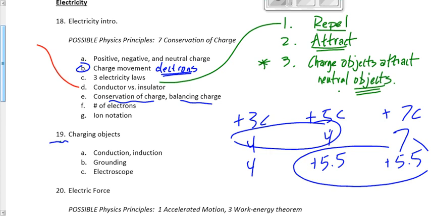Now, sometimes what we follow this up with is a Coulomb's law problem, which we'll talk about a little bit later on as well. Basically, if charges touch each other and then you want to find a force between those charges, then you're going to have to do this, and then you're going to have to do that, the whole Coulomb's law thing. So be aware of that, not just with this topic, but with anything else that we do this year. If something happens and then something else happens, then treat it like two separate problems. If we touch charges together and then we want to find the force, then balance the charges and then use Coulomb's law to find the force. Does that make sense?